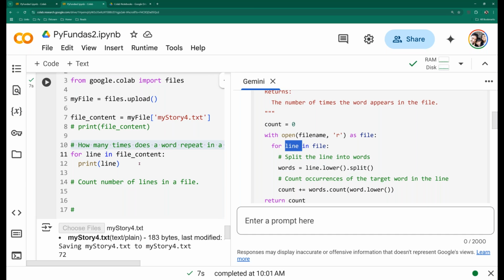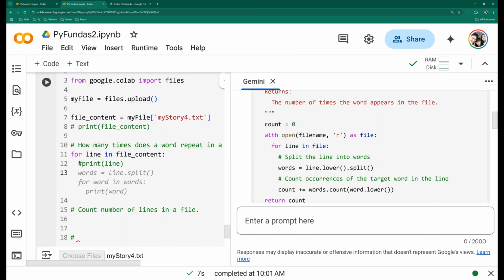So what I'm doing now is forget printing the line, and I'm going to say words equals line dot split. I don't really need to convert it to lower. I'm not sure why it did it, because I'm only counting the number of words in this case.